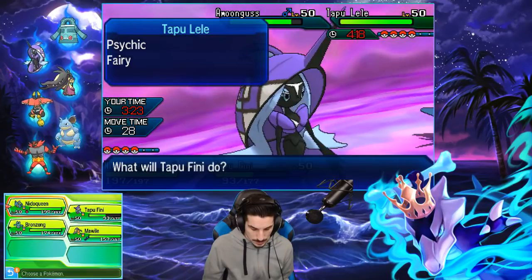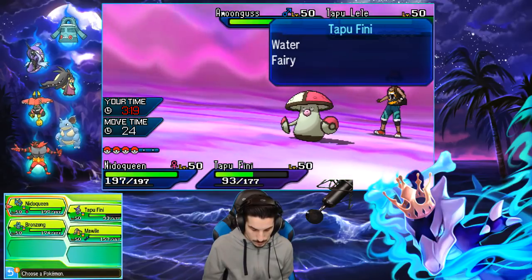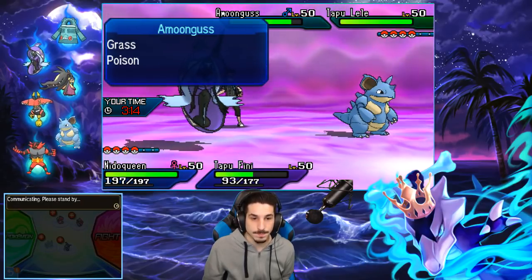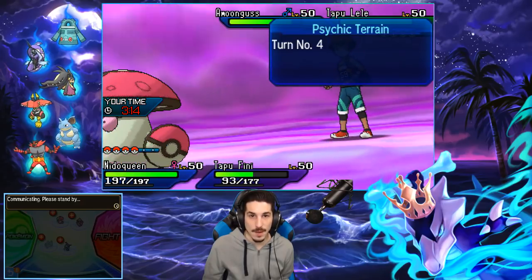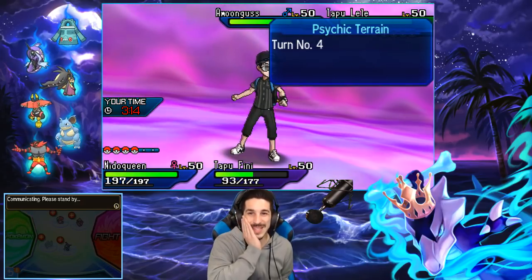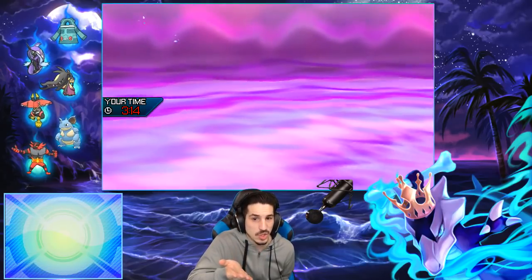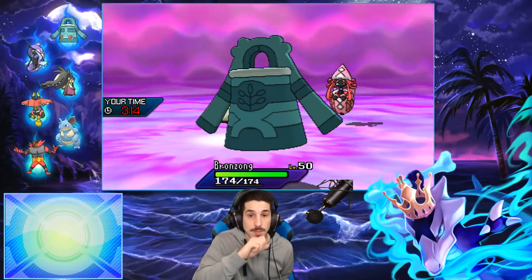Ice Beam Amoongus. And bring Bronzong back in. Mickey on obvious play. Get some damage on Amoongus, because Lele might protect. I think Lele's gonna protect or bring in, or you're gonna bring in Metagross. You see a Nidoqueen here, you're scared of Sludge Bomb. So I'm just gonna go for Ice Beam on Amoongus.